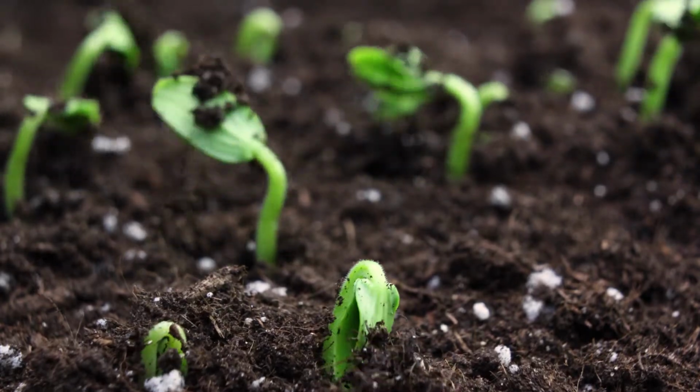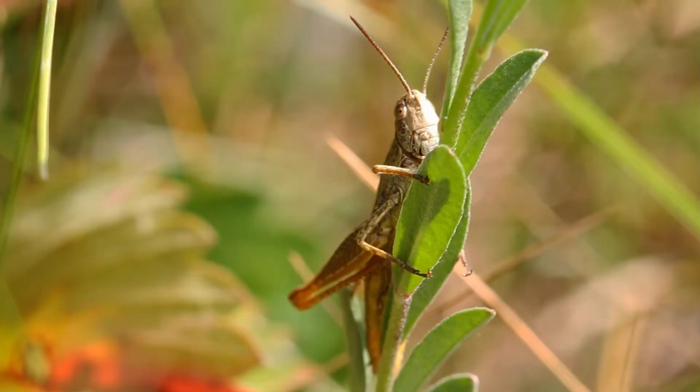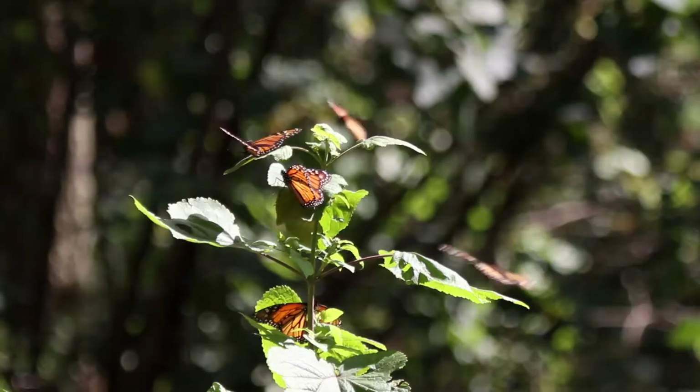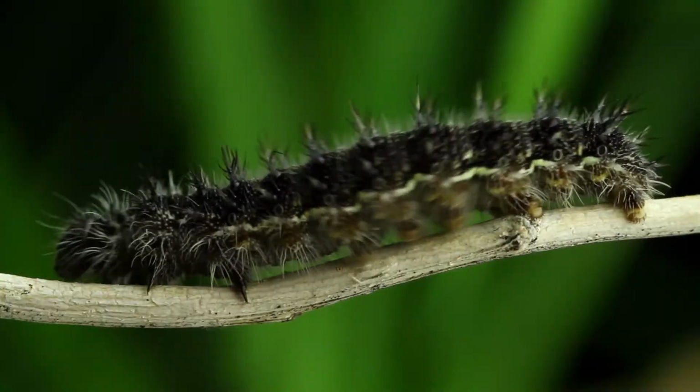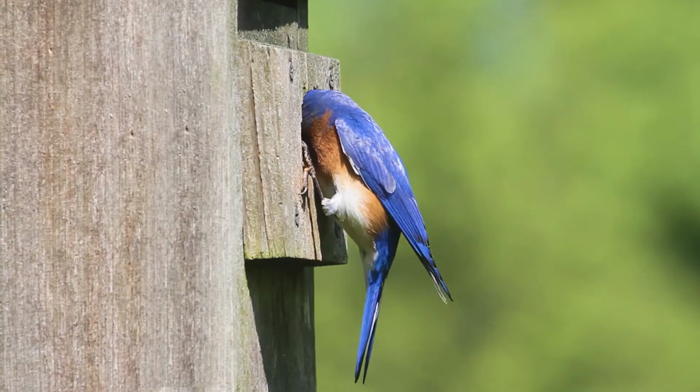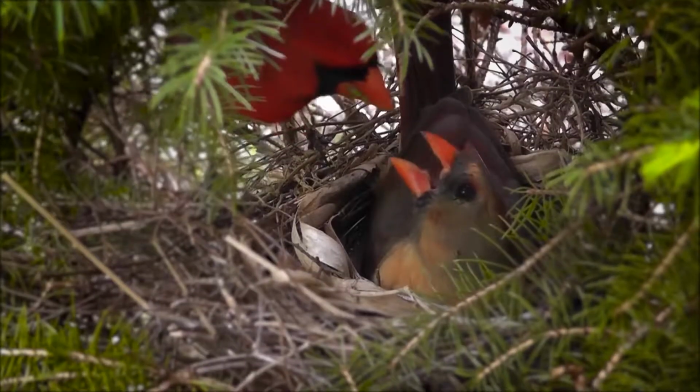And that could be insecticides, which kill off the insects that birds rely on as a critical source of food, and which, by the way, are also important wildlife in and of themselves. But also things like herbicides, which are going to kill off a lot of native plants that are providing natural sources of food to the birds, like seeds or berries, and actually support caterpillars, which the birds eat as well and feed their babies. So say no to the pesticides in your yard.